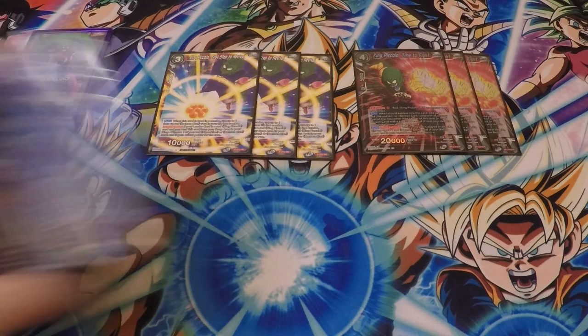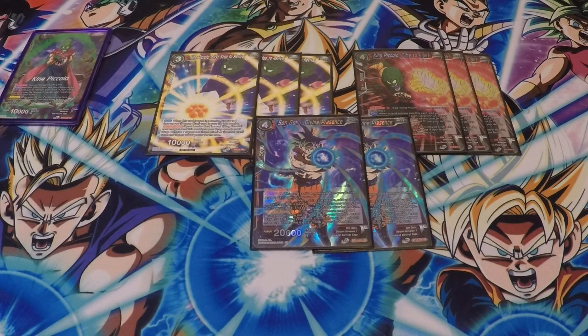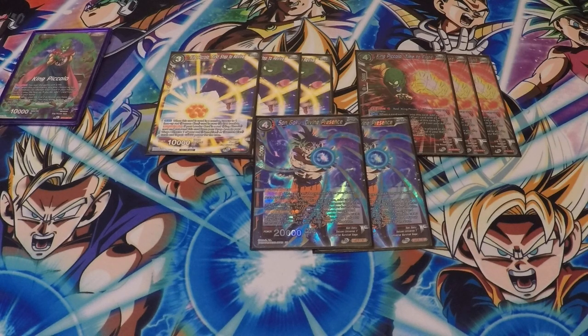King Piccolo, Time to Fight, and Son Goku, Divine Presence are our boss monsters. I feel like the 1-drops in the deck kind of stick around a little bit longer now, so it's a little easier to resolve these guys. Plus, I'm playing 4 copies of that 1-drop now, so you're seeing them a lot more often. You can also stack this guy into life if you need to.